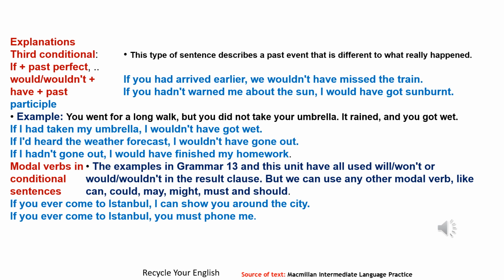Modal verbs in conditional sentences. The examples in Grammar 13 and this unit have all used will, won't or would, wouldn't in the result clause. But we can use any other modal verb, like can, could, may, might, must and should. If you ever come to Istanbul, I can show you around the city. If you ever come to Istanbul, you must phone me.